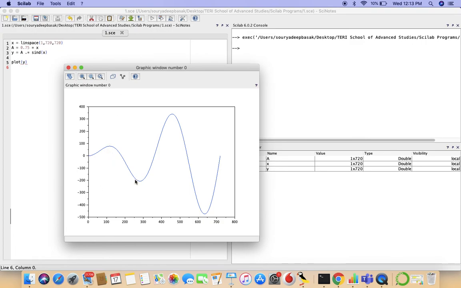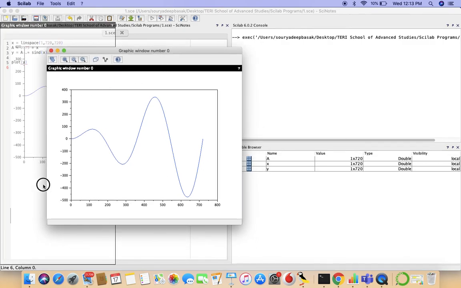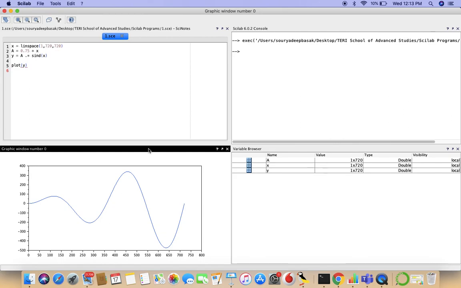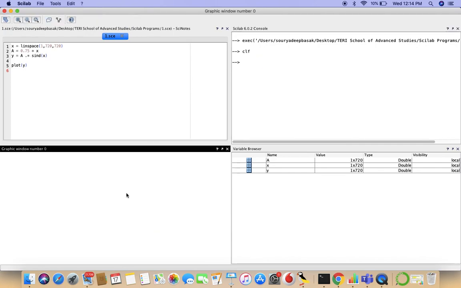You see, it's 2 full cycles, but at the same time their amplitudes are being modulated. As you get farther in time, their amplitude increases. So this was a basic demonstration of the graphical window. The graphical window, like all the other windows, can also be brought onto the dock if you wish. We'll get into the graphical window a little bit more in further lectures, but this is all I had to tell you. Another function is clf, which clears the figure, where the graphic window is reset.